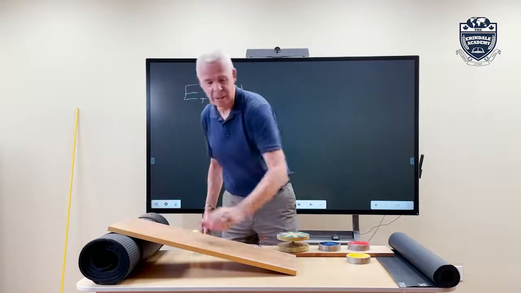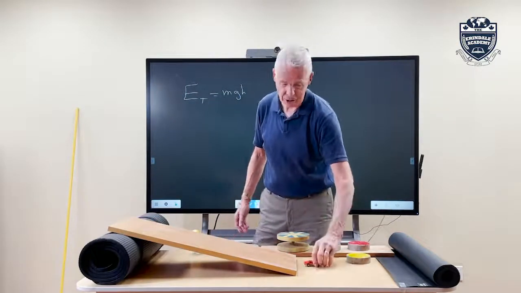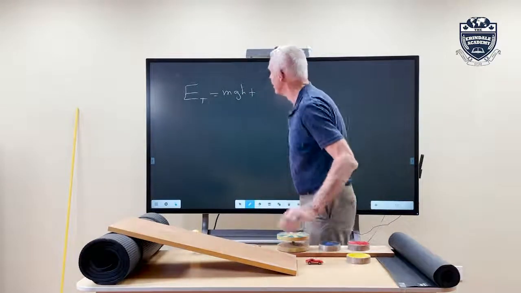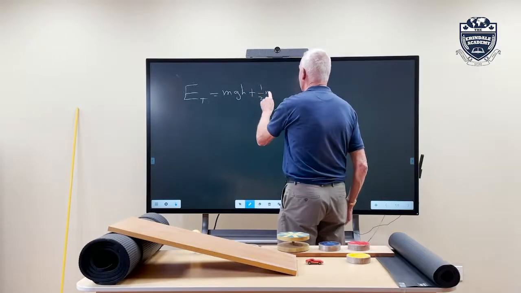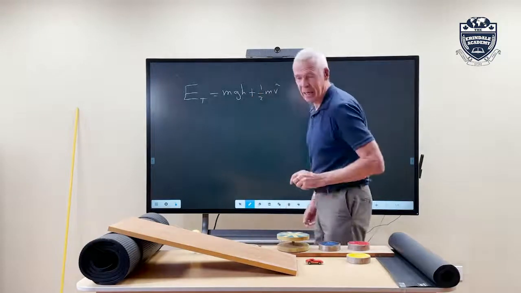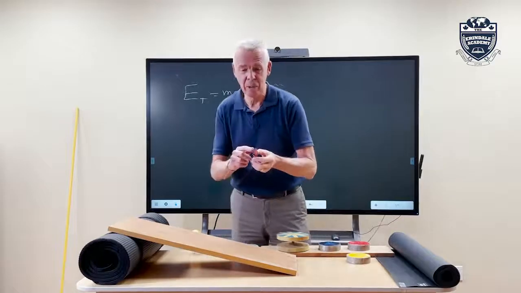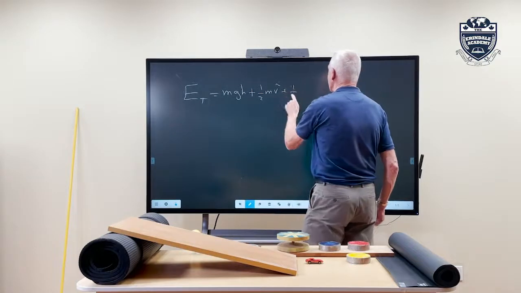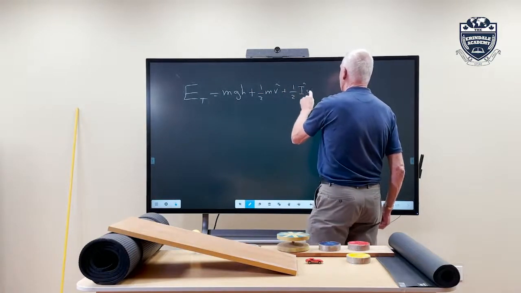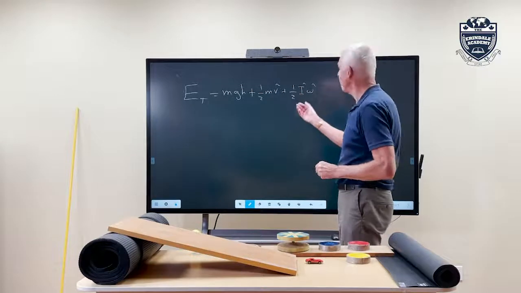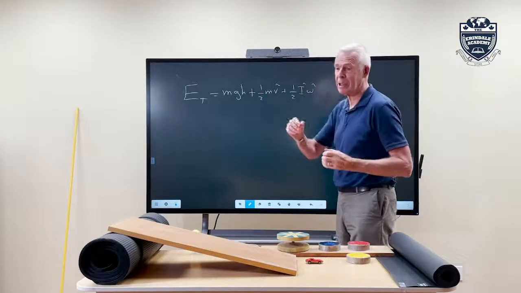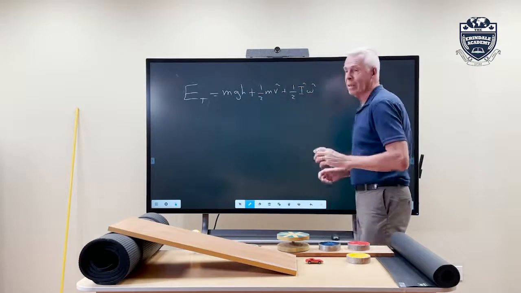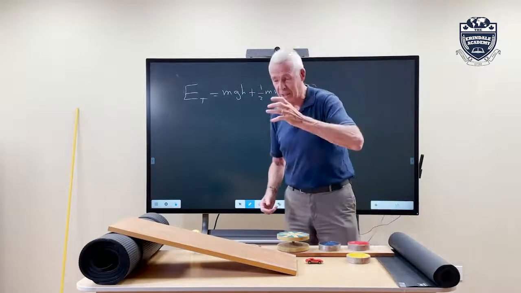So it goes from here to here, and so what changes? H changes. It also moves in a straight line, so that's 1/2 mv squared. That's our kinetic energy. And there's something else. The wheels spin, and that's rotational energy, so that's 1/2 I omega squared. These are terms you might not be familiar with, but I is kind of like mass, except it's how hard it is to turn something. And the omega squared is just the rotational speed, how many radians per second.